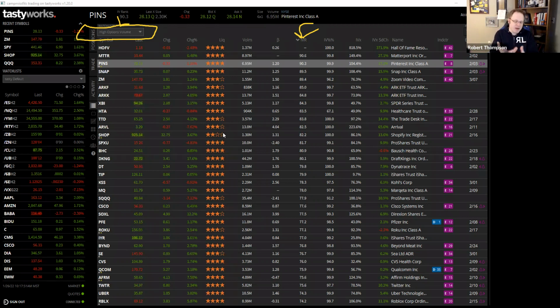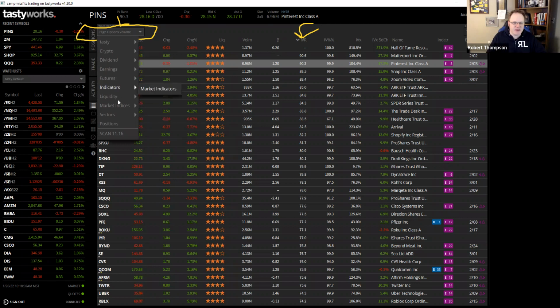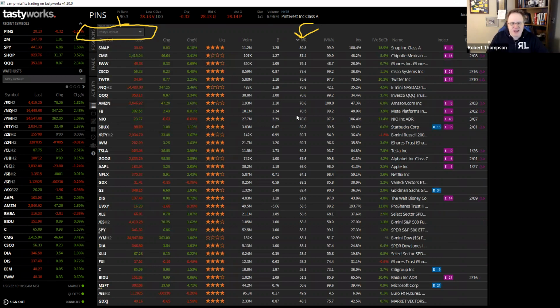All right, so if you remember from the second or third class, when I'm looking to trade options this way, I want a lot of liquidity, so that I can make adjustments as needed when needed. All right, but there's a ton of watch lists in here. Like I could just pull up this Tasty default watch list.